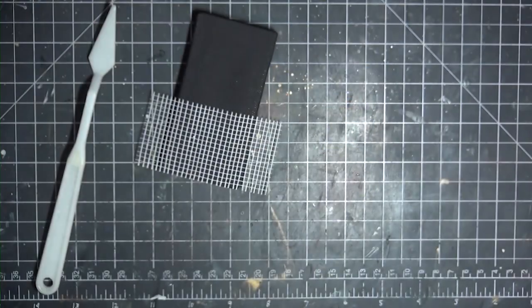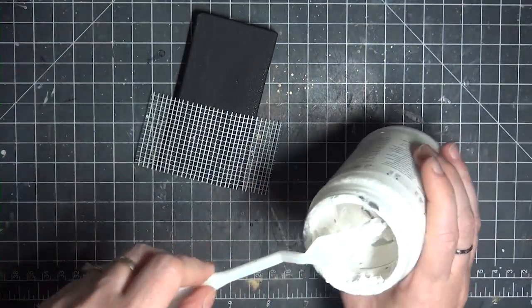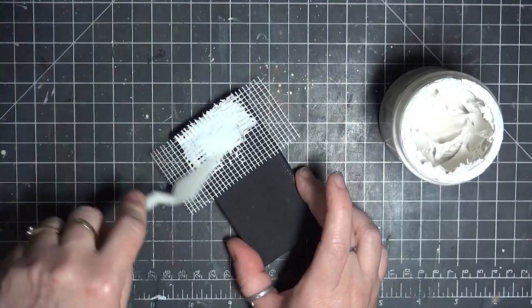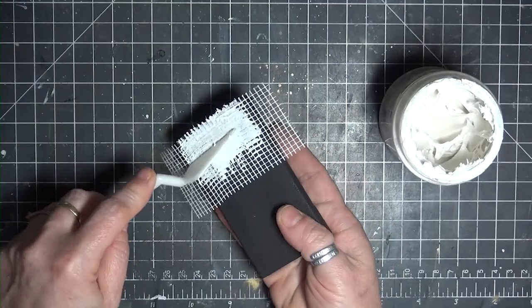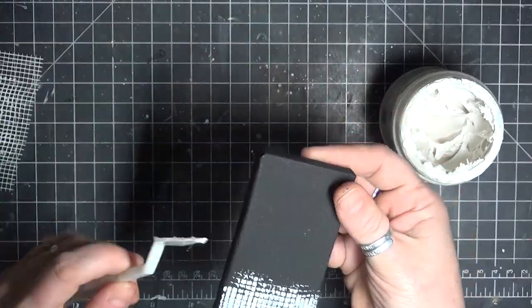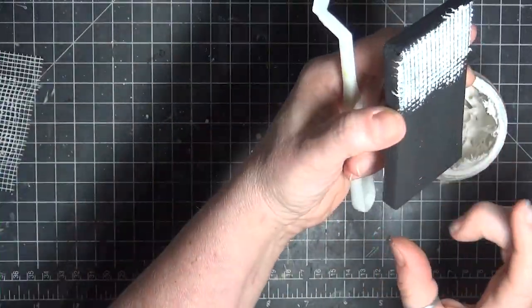One more idea, and that is to use the tape as a stencil for texture paste. I have a tiny canvas started here, and I spread modeling paste through the drywall tape to create some texture at one end, and you can find that finished sample in the Splitcoast Gallery.